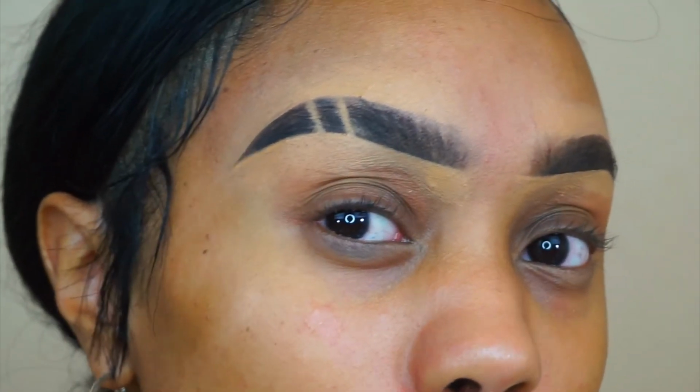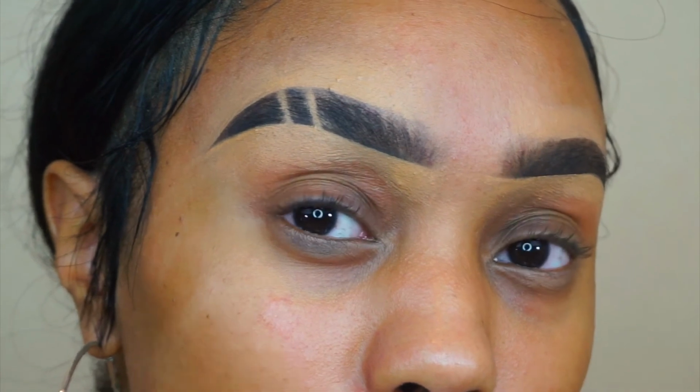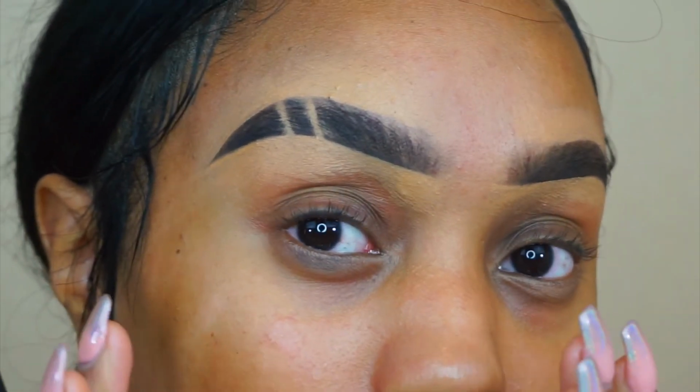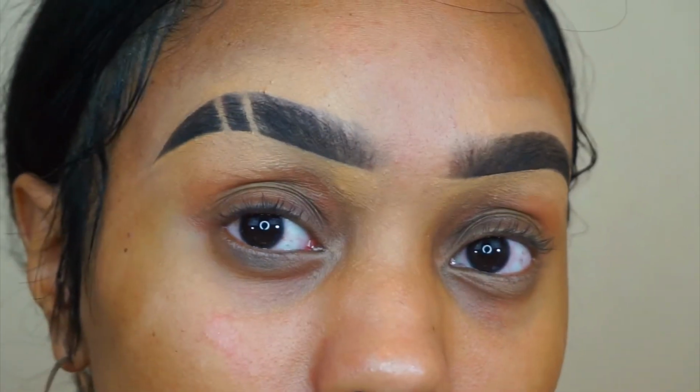So that's how I do my cut brow. So super easy, super simple. Just make sure you take your time. Try to keep everything in a good enough shape and then just work from there. And that pretty much sums everything up.